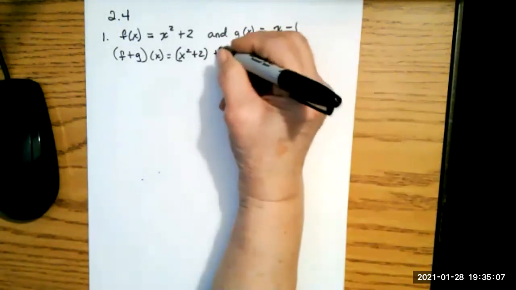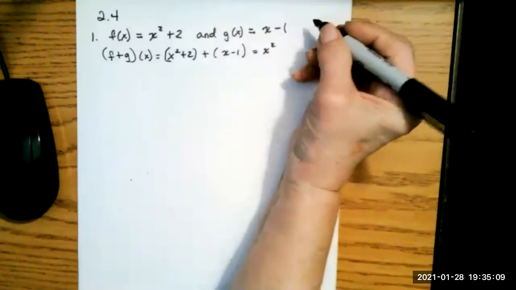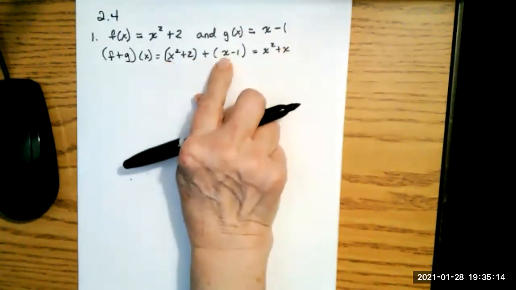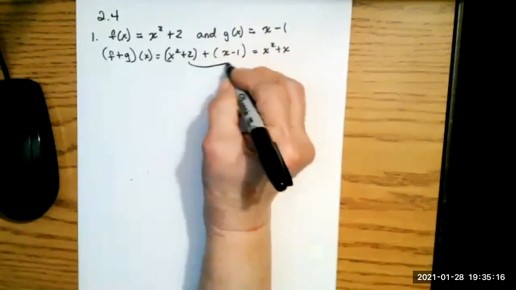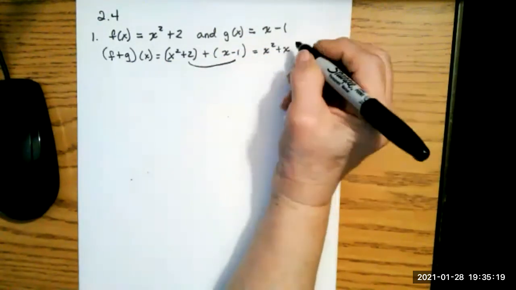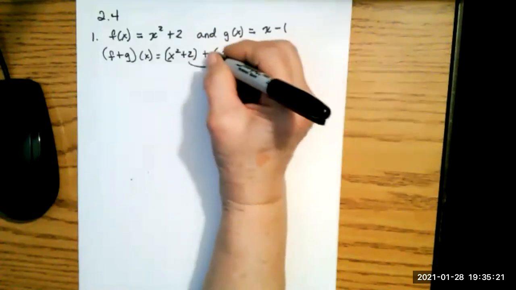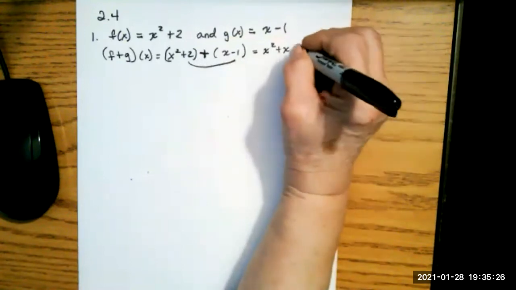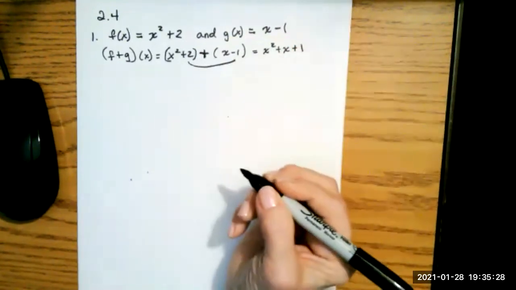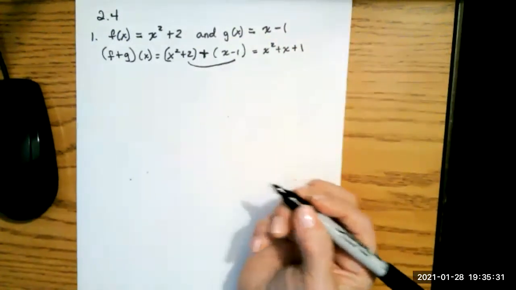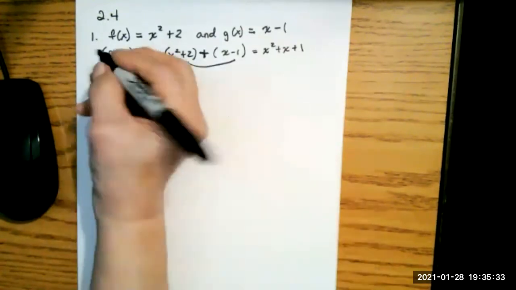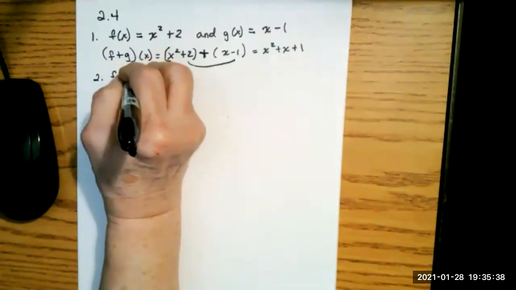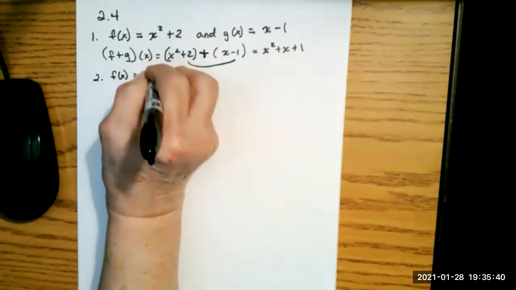I don't have to worry about the plus changing my signs in the second parentheses, and I try to put them in order with my x squared, then my x, and then this positive 2 and negative 2 is going to combine together. Notice these are not multiplied, these are added. And you get positive 2 minus 1 is positive 1. That is a parabola. It didn't ask me on this problem what the domain is, but the domain is all real numbers.